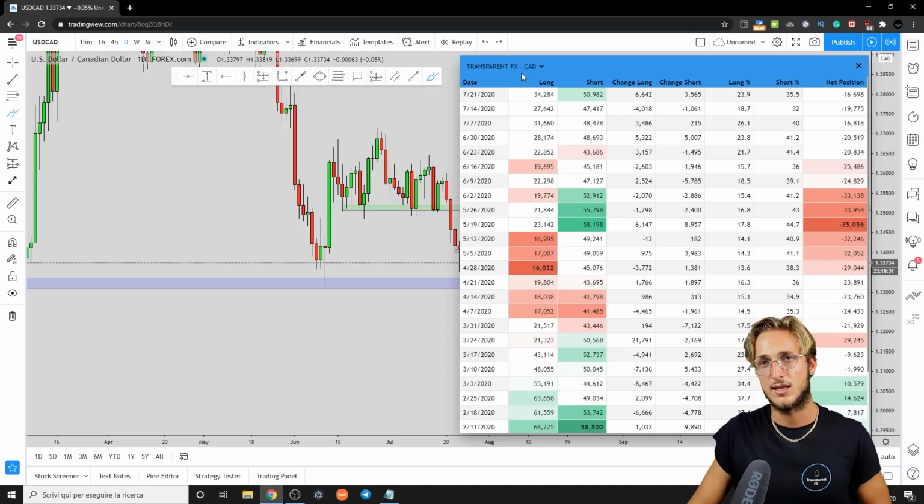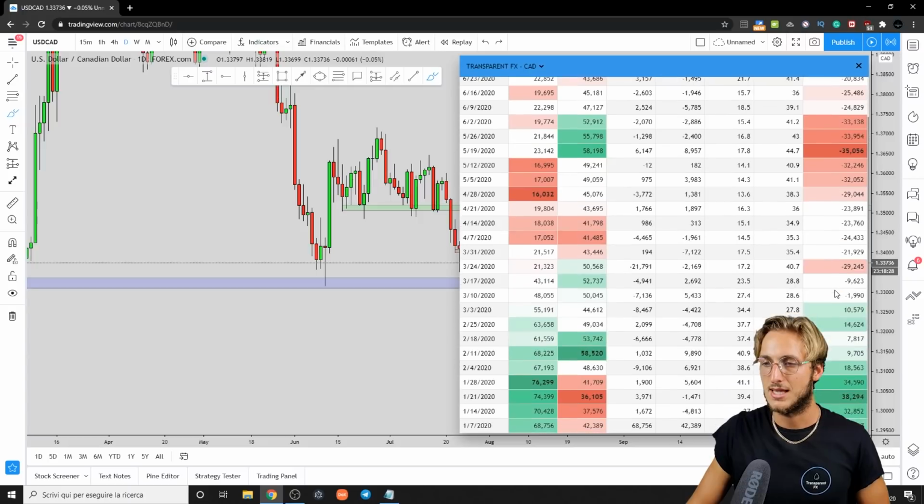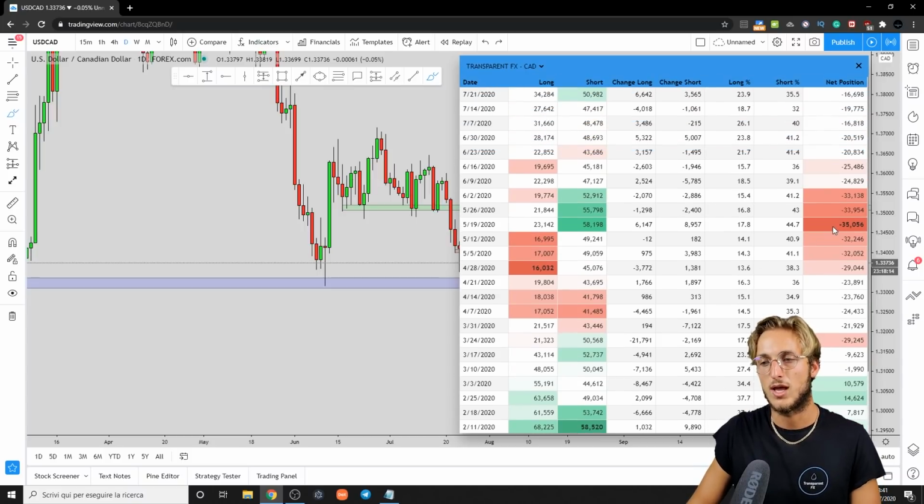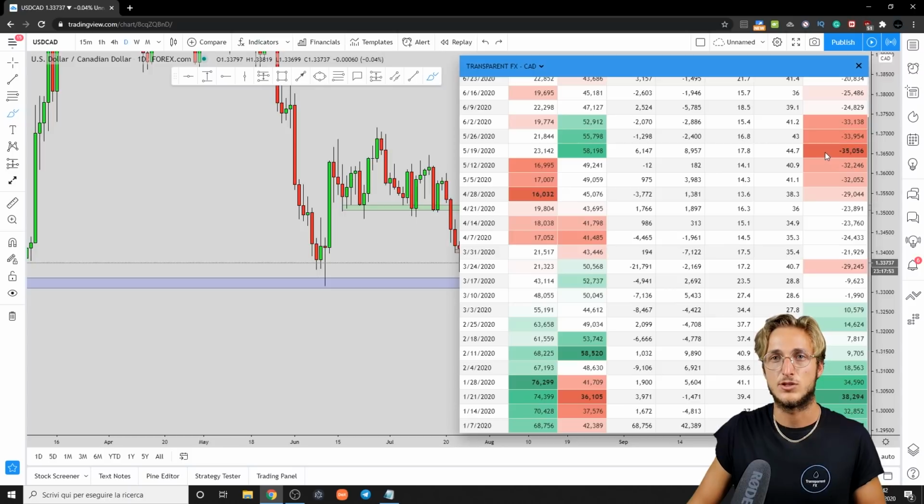everything. And by checking the data on CAD USD, what we can see is that net positions greatly decreased. We went from a situation where we had way more longs than shorts from an institutional perspective, with 74k longs and 36k shorts, all the way down to having a negative net positioning. So from an institutional perspective, having more shorts than longs, with 58k shorts and 23k longs, and then net positions clearly increase now all the way up to minus 16k, with 50k shorts and 34k longs. So clearly we have seen first institutions selling the CAD.